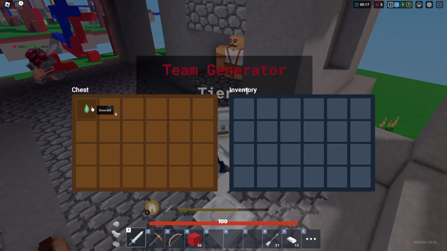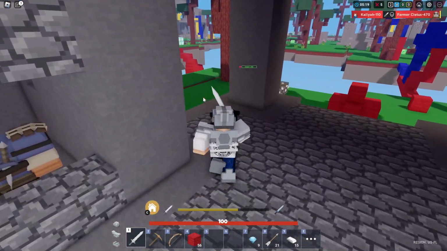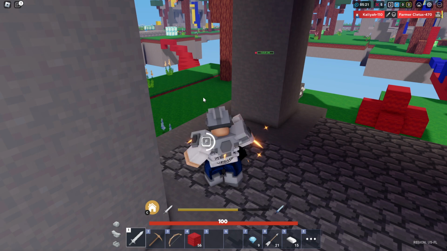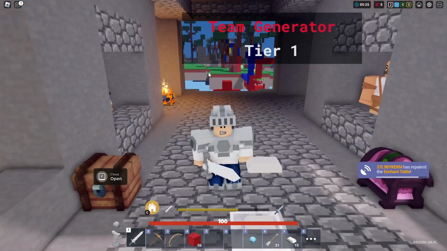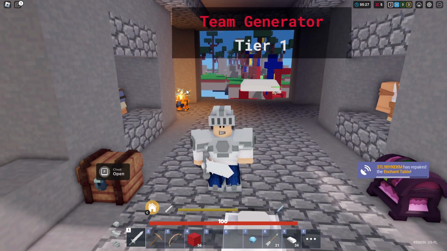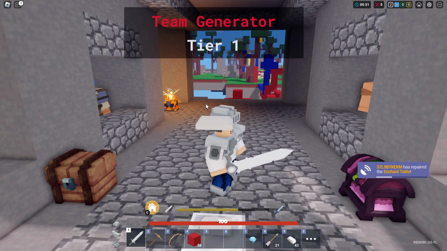So if I go over here and I grab 9 diamonds, I think I can grab enchants, and we can actually use this to try to get Rageblade faster. So let's go over here. Got that. Cool. All right. So most of my teammates are over now, and it's just us versus blue team. So we literally have to take blue team out if we want to win this.